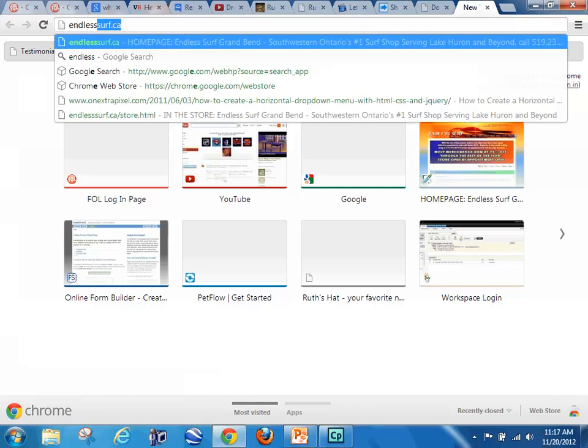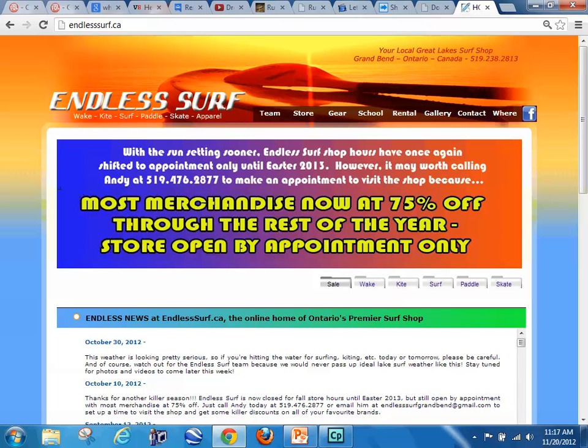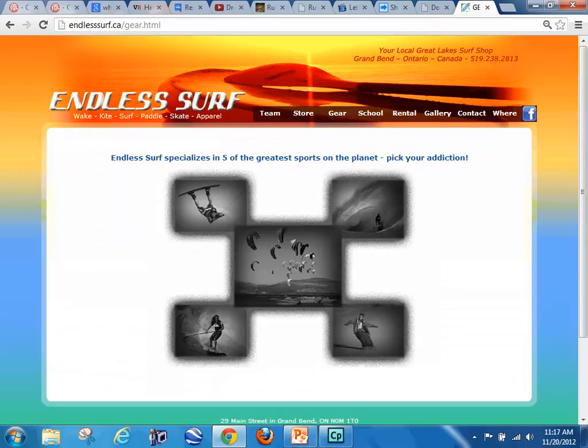Alternative drop-down menu codes might give you something like this. So this is one of the sites I built. It's a very simple site. I've taken you there a bunch of times. I don't have any drop-down on the main menu here, and I didn't want a full-on drop-down menu across the board. So I got a really simple code and just used it to create this one simple drop-down menu just for gear, okay?